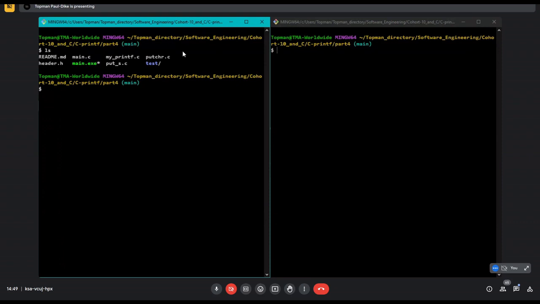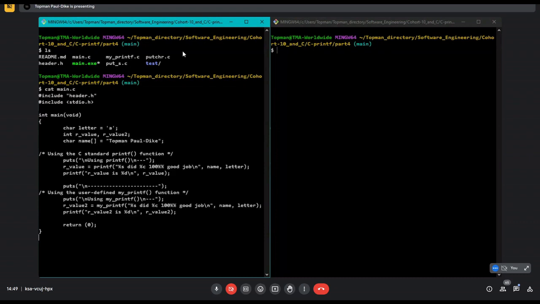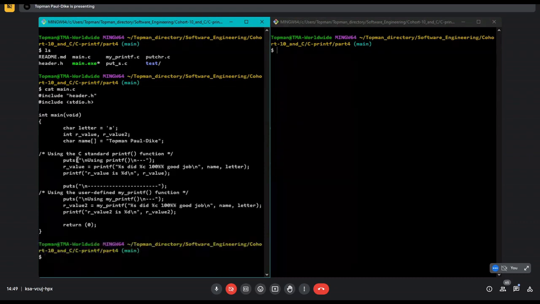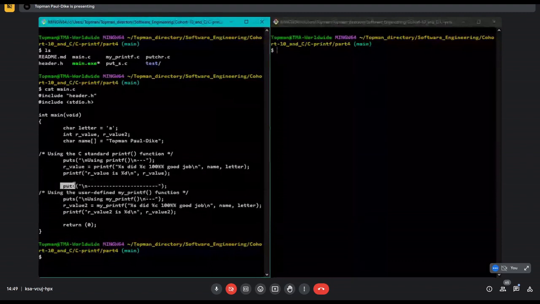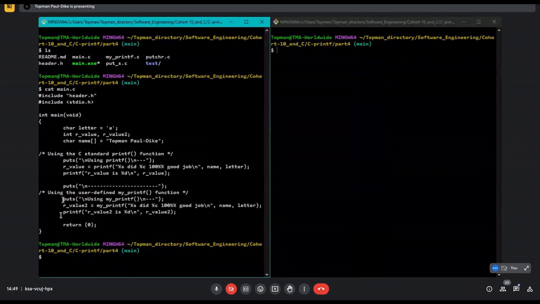In this main file, I want to stop using printf down here. I'm using puts, the standard library function. I want to use our own entirely. And I'm using printf here again, because our printf is not capable of printing percentage yet.